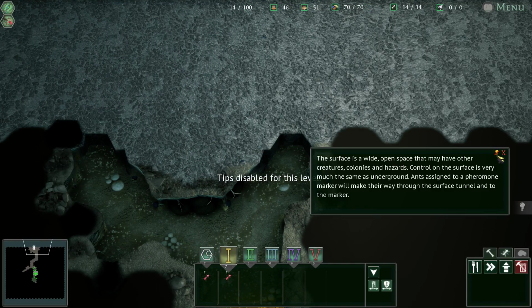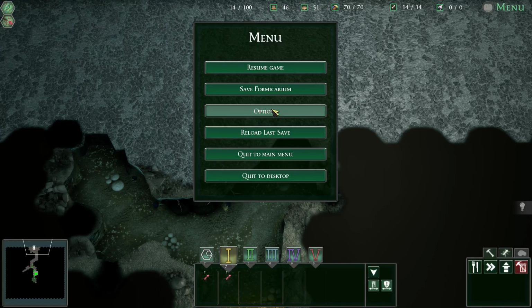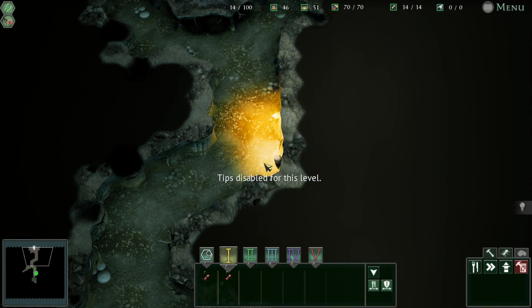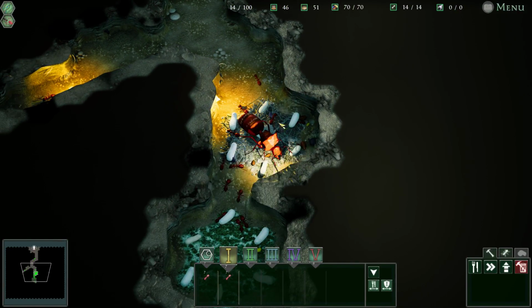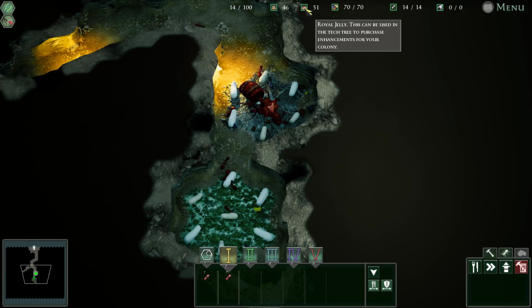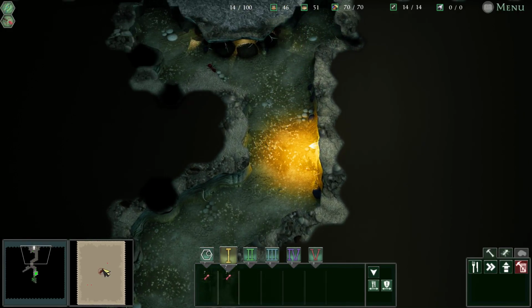Oh, don't disable tip. How the hell did I do that? Options. Enable tips. Okay. It won't go away. Alright, so I need to destroy that. And I have 46 territory, 51 royal jelly, and 70 food. Oh shit.